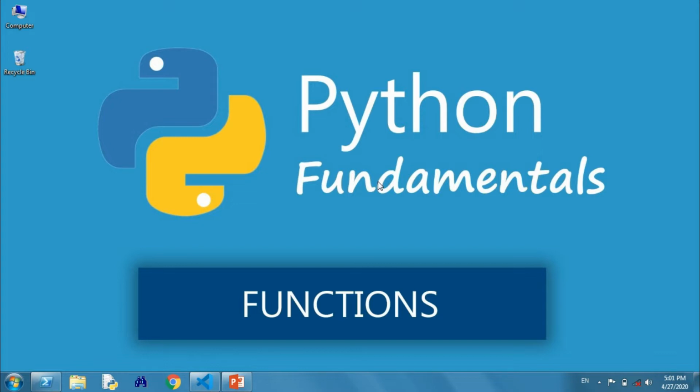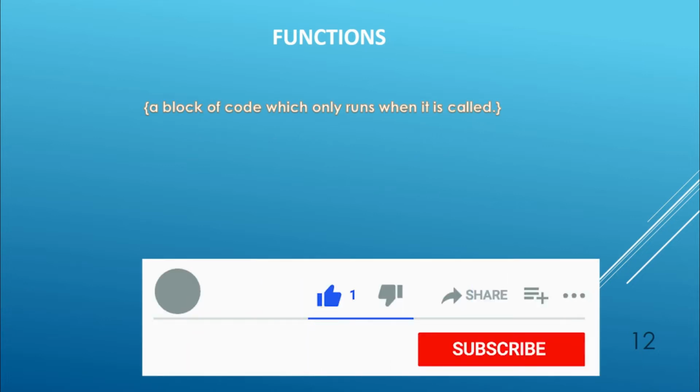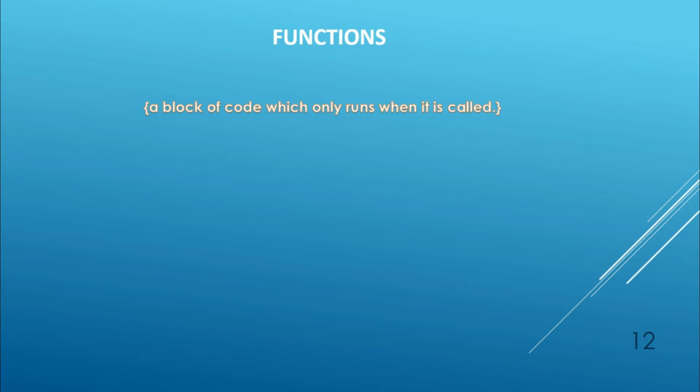So today we'll learn about functions. What are functions and how to create functions? A function is a block of code which only runs when it is called. As its description tells us, a function is a block of code. It means that you write a few lines or many lines of code, and you put it into a function.